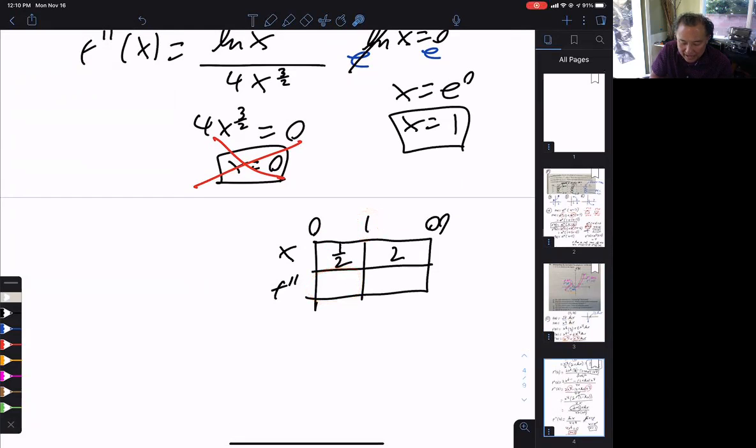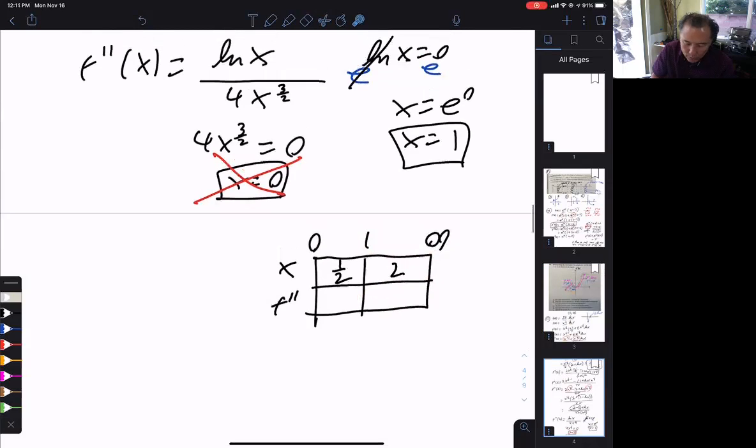So I could put a 1/2, a 1/3, a 0.9. It doesn't matter because the second derivative will be the same between 0 and 1 wherever you pick. And similarly, between 1 and infinity, you could pick any number because the second derivative will always be either positive or negative in that whole region. So you can pick 2, 20, 2,000, 2 million. It does not matter. Okay?